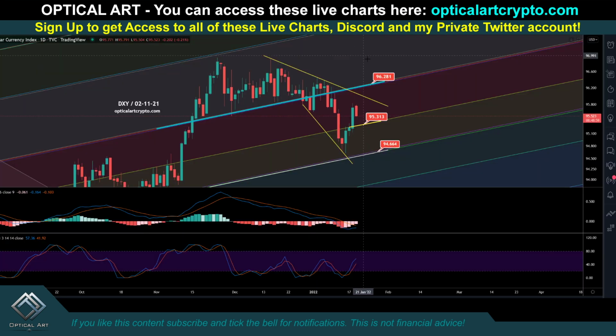And I would like to point out, guys, as I mentioned before with the DXY, you can actually use the DXY and the stock market to get an idea of direction of price. So right now, you can see Bitcoin is starting to push up while the US dollar is coming down. But what I would like to point out, you can see this line right here. This has been support and resistance. We came up as resistance, we broke above it, now we're coming down to test it. So while it's coming down, Bitcoin's pushing up. But if we hold support right here around 95.31, and then you start seeing the dollar start pushing back up, you want to be short on Bitcoin.